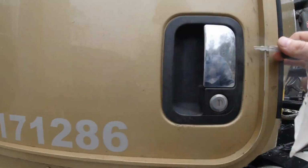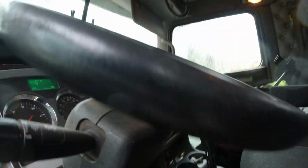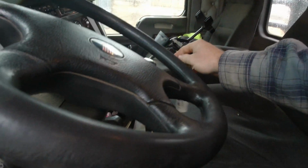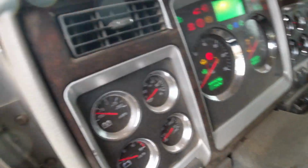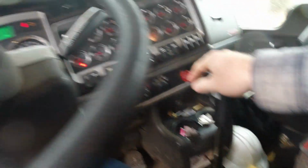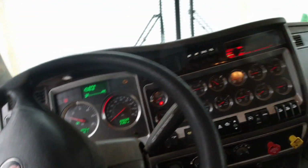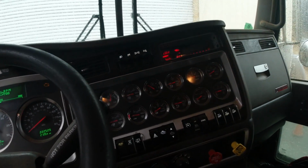Kind of sucks. Oh, you didn't even lock it. Gotta fire these things up to build up air pressure, but I gotta work on the exhaust, so it'll get it nice and hot. So neutral safety switch isn't on one of these things, but I want to double check, make sure that it's in neutral. I'm gonna hit the clutch anyway. It's like 40 degrees, 45 degrees right now, so ain't nothing.